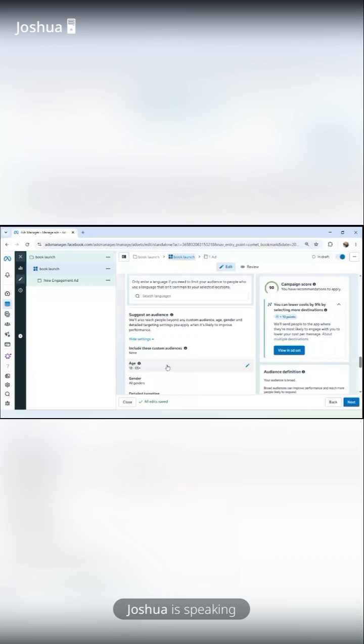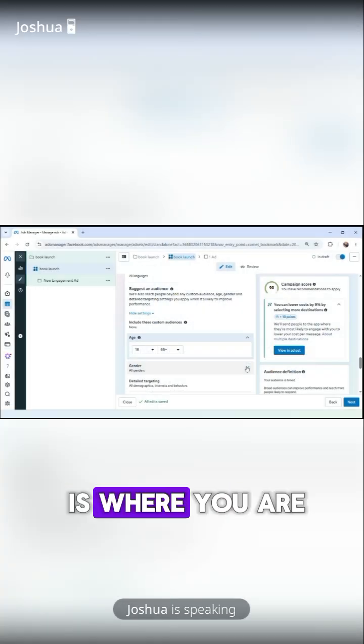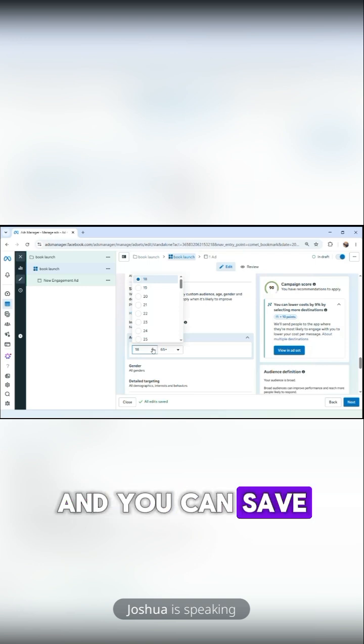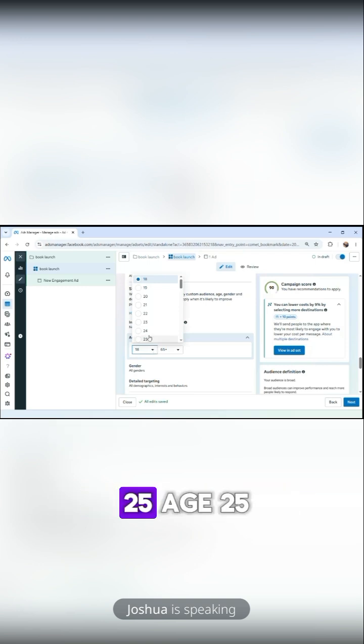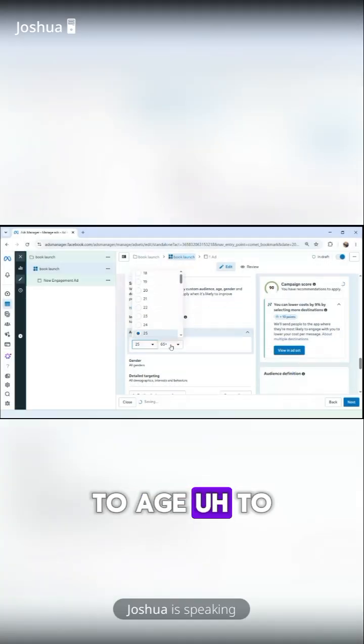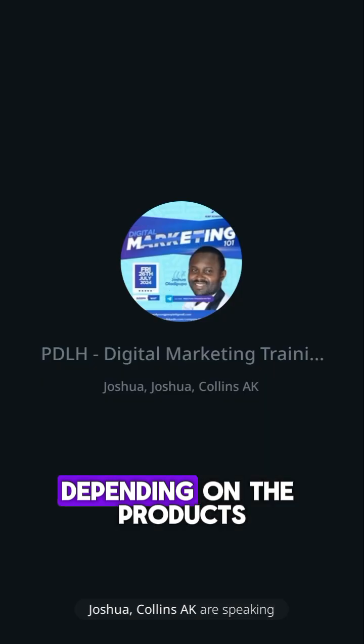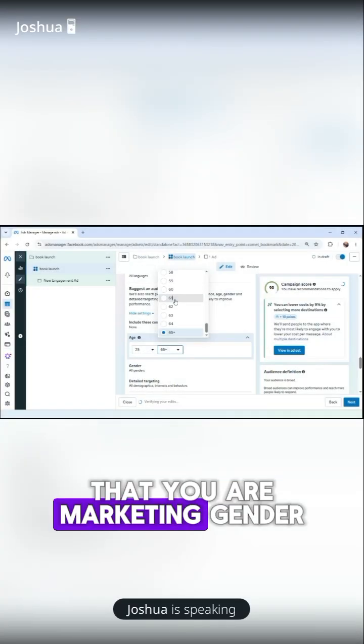So the age interval, I can set it. This is where you are setting it, and you can save it. I want from age 25 to age 61, depending on the product that you are marketing.